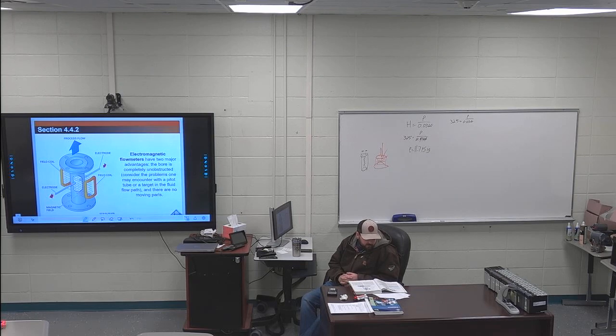In electromagnetic flow meters, 442, right hand side of the page. Third sentence on the right hand side of the page, 38 is highlighted. One major limitation with electromagnetic flow meters is that the fluid must be electrically conductive, which means the device cannot be used with gas. So most liquid is conductive, right? You can go outside with an extension cord on the ground that has a fray in it. You have wet ground and you're on your bare feet, you're going to get shocked. Yep. Water is conductive for electricity.